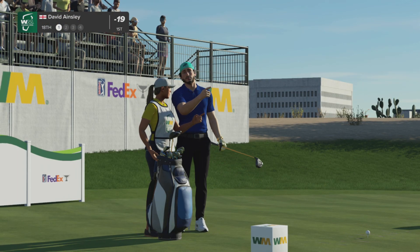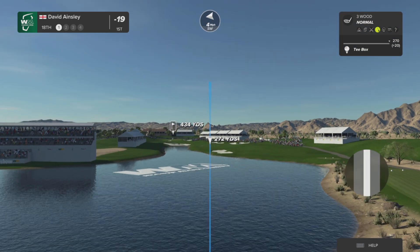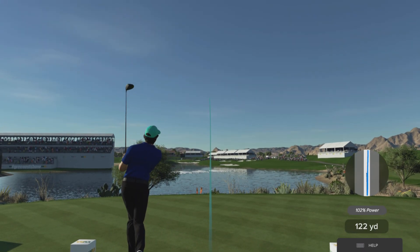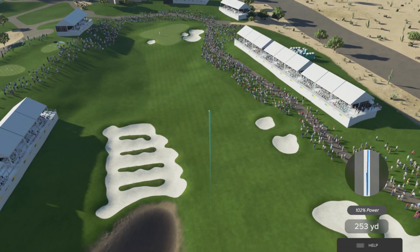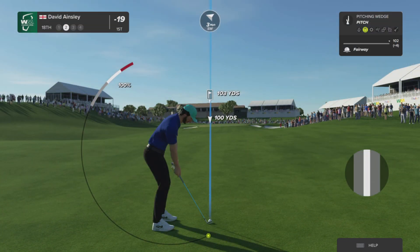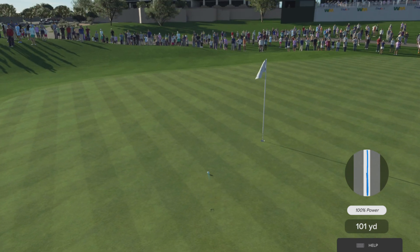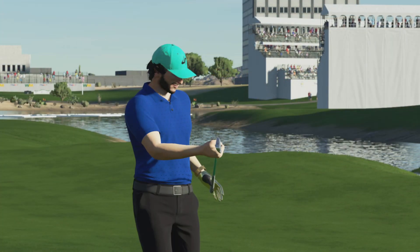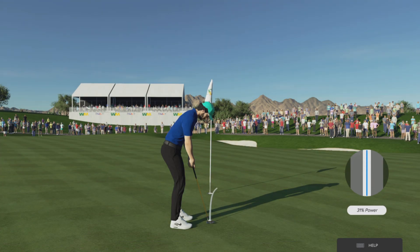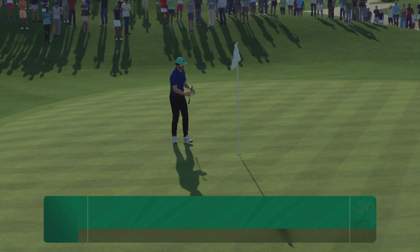The finishing hole at TPC Scottsdale requires a great drive — the big water hazard down the left-hand side and the church pew bunkers make it a very difficult drive. Anything out to those bunkers on the right will leave a good approach angle, but once you hit this shot, make sure you get the right area on the green — if you do, make your birdie. The approach into the final green is usually with a little bit of relief, Rich, because the water's behind you. The second shot at the 18th is fairly straightforward, but how confident are you feeling with 50,000 sets of eyes focused on you? This putt just five feet away from the hole — looking good so far. Now in the books. Good luck next time.